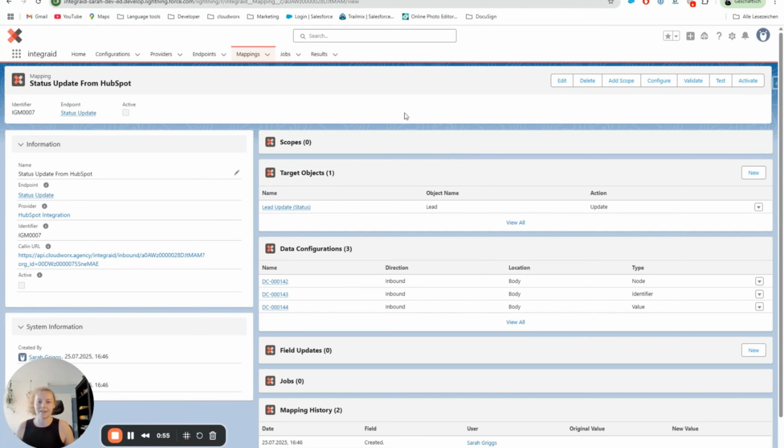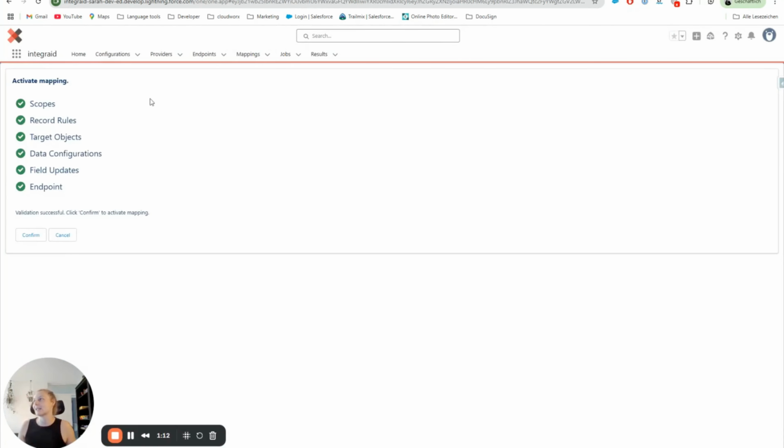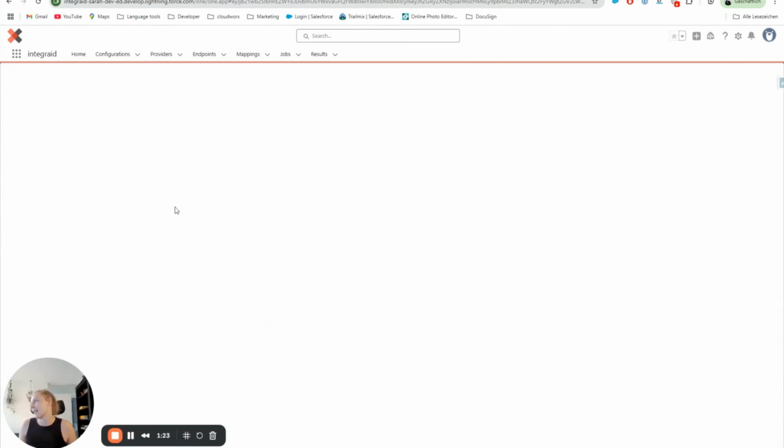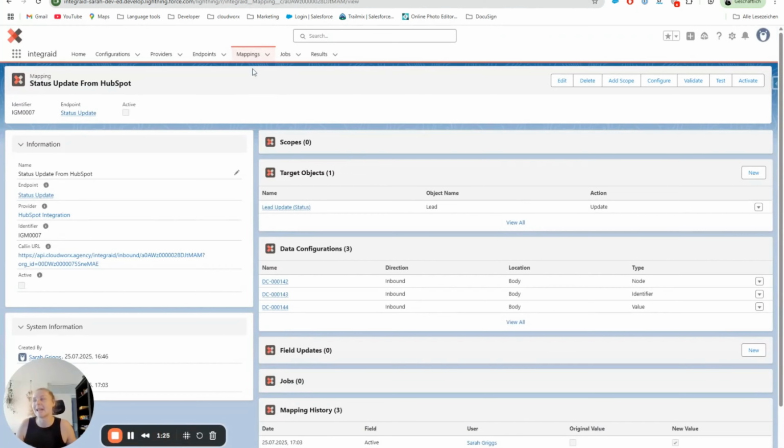I'm not going to tell you exactly how to configure a flow because this is basic Salesforce, but I will show you though how we can configure the flow to make the call out in integraid. So the first thing is, of course, to make sure that they're all active. So we just click on this button, and it will check everything to make sure everything's okay, and then it will activate it. Of course, if you want to deactivate it at any time, just use the deactivate button. You can test it again.